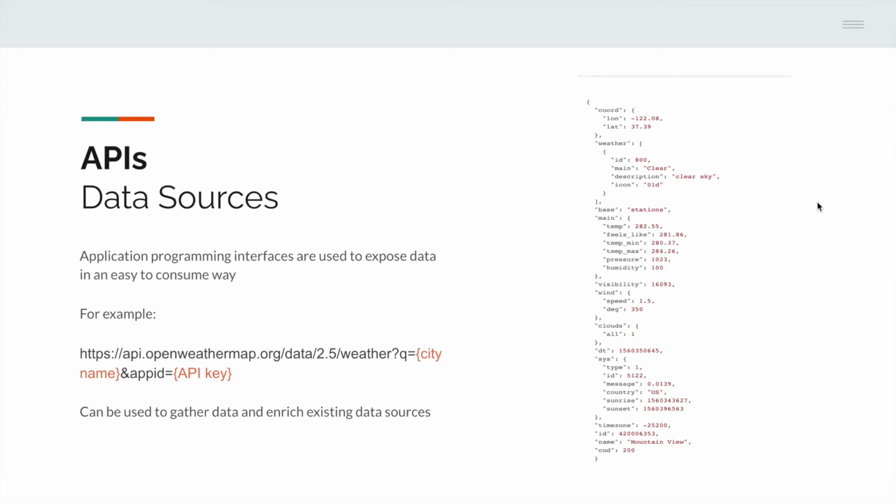Suppose I have a platform and it uses Stripe payments as its payment provider. Well, let's say I want to find out information about my users. Well, I've got a list of users from my users database, but let's say I want to go ahead and find out which users are paying for their subscriptions or paying for services and so on. Then what I can do is I can use the user IDs in my database, go to Stripe payments and pick up information about that user. How does Stripe payments expose their data? Well, they use an API.